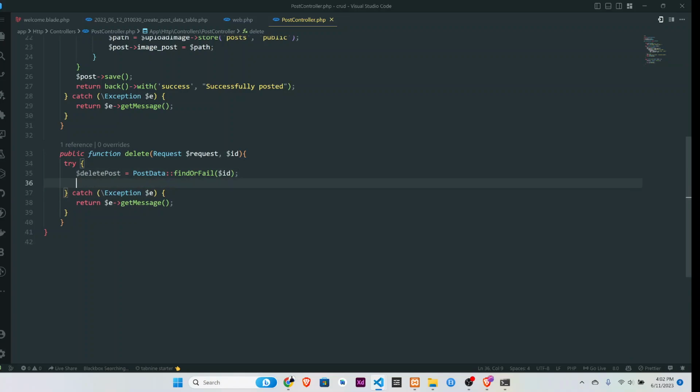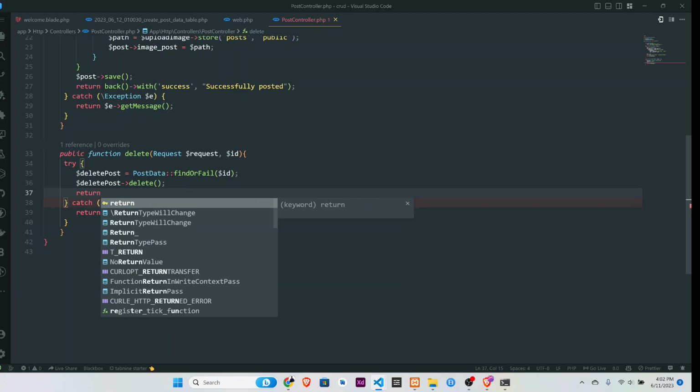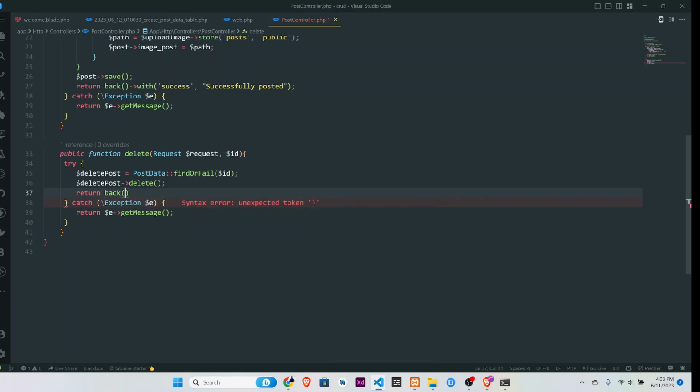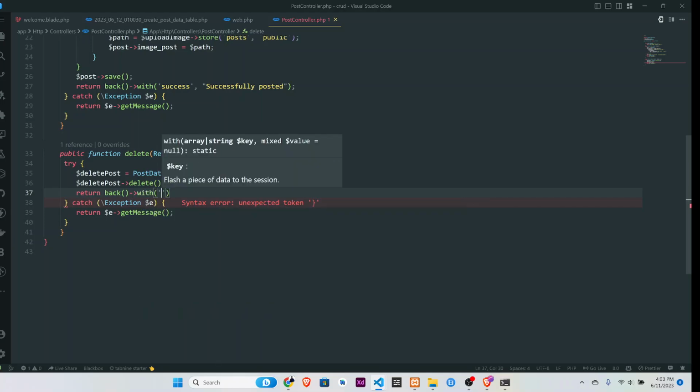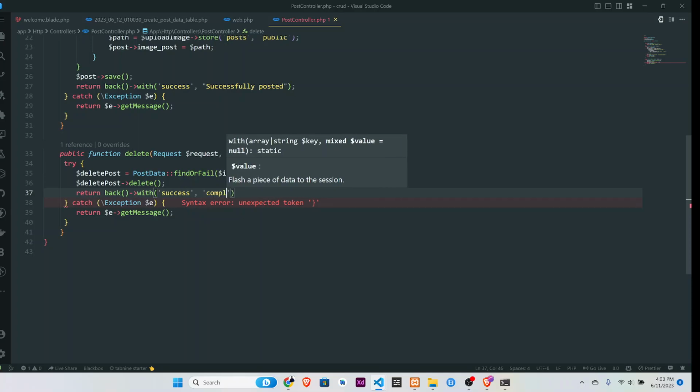Alright. So in here, I'm just going to call the simple delete function. And then let's return the user back with a success message, completed. Alright. Okay.